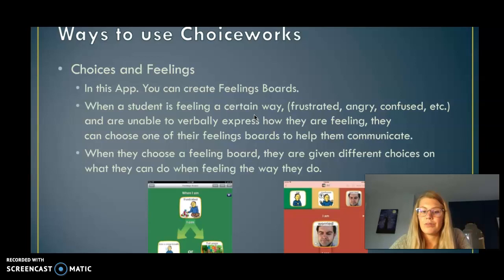And when they choose a feeling board, you can put in different options of what they can do when they're feeling angry, frustrated, confused. So for confused, you could give them two options: reread directions or ask for help, things like that. And then you can also give them options of what to do when they are finished with the routine.